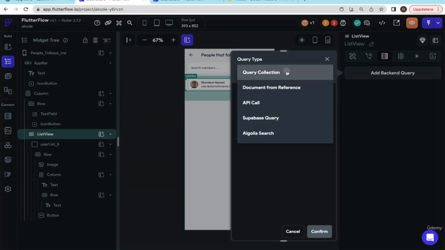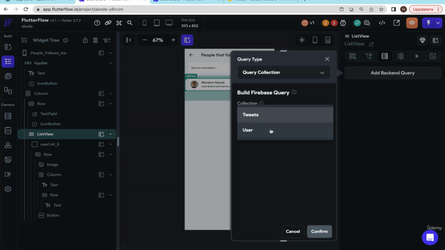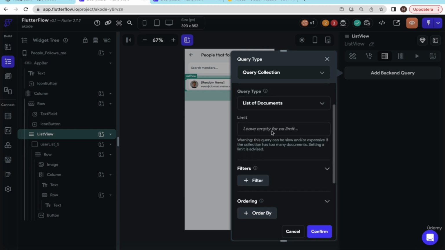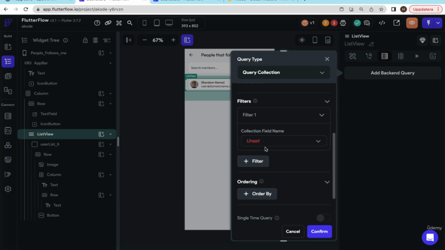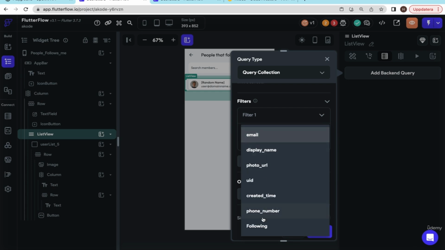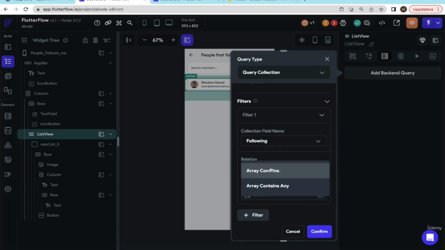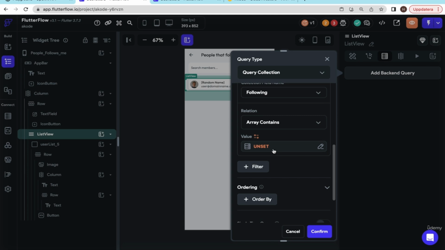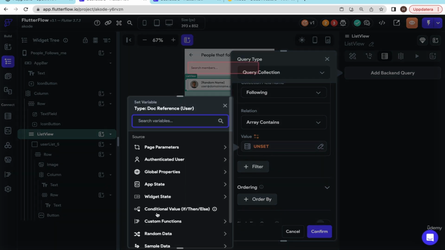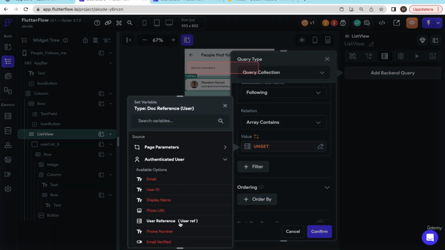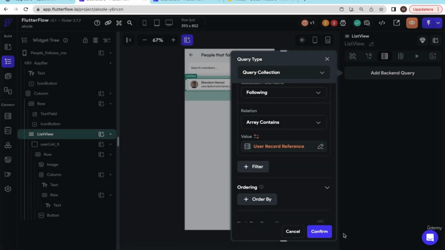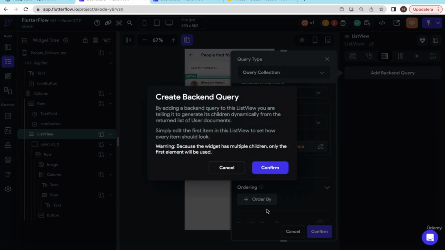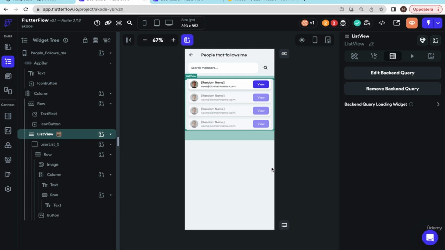So we're going to query collection and we're going to do users. And here we're going to add a filter and it's going to be following, array constraints, and from variable, and it's going to be user reference. Confirm, confirm, confirm. Alrighty.